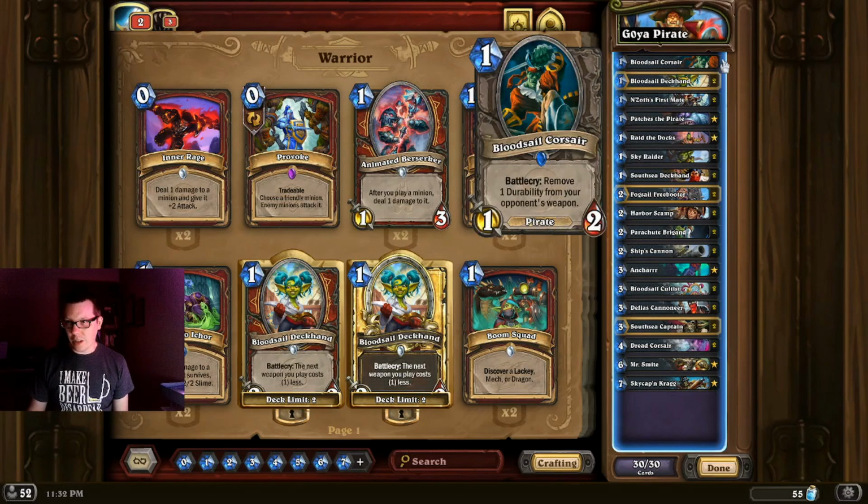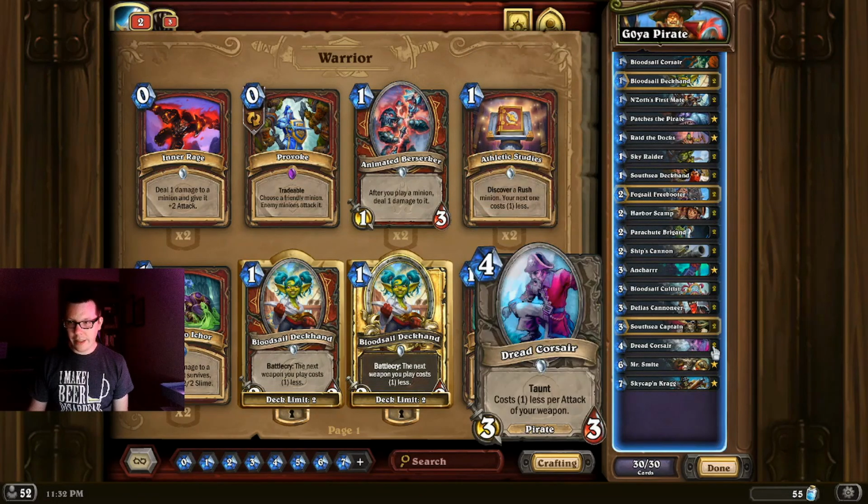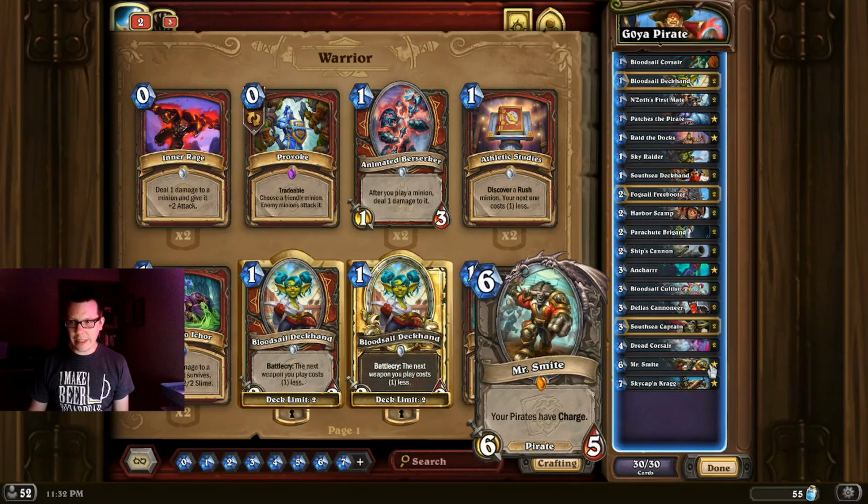So starting at the top here, there's nothing special, nothing out of the ordinary. Then you hit down here, Dread Kasser. It's a nice anti-aggro tech. It's good for the mirror. There's a Mr. Smite in here.